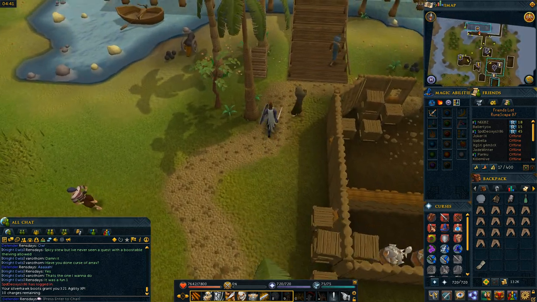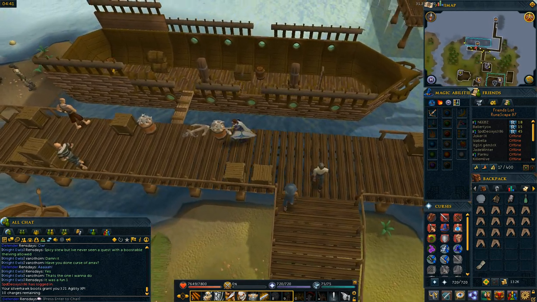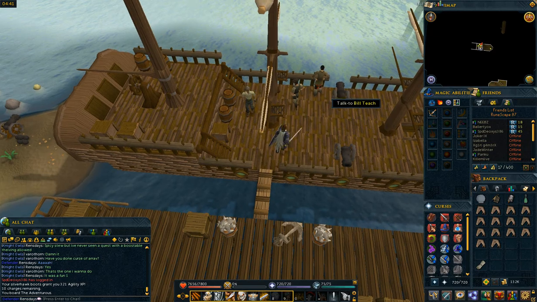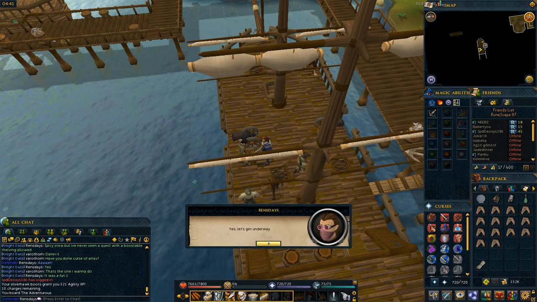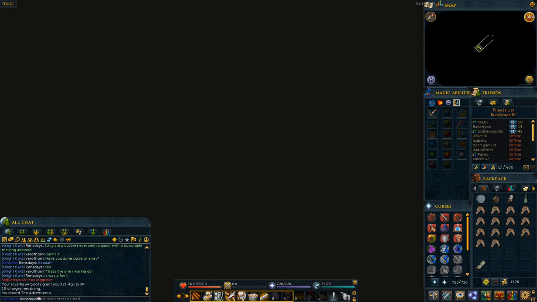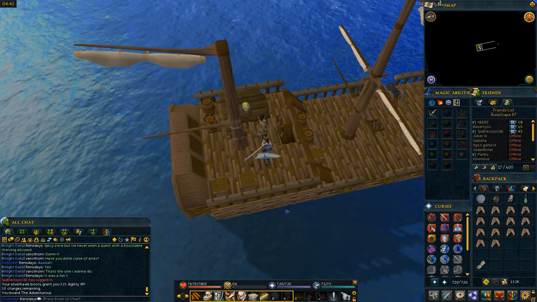Okay, so now that I have prettied up his head, I gotta go and sail. I'm probably gonna get attacked by a boat, aren't I? Yes, let's go get underway. We're sailing, sailing across the open seas. We don't have a crew to share.